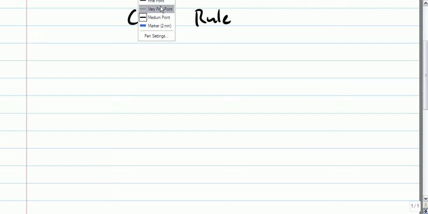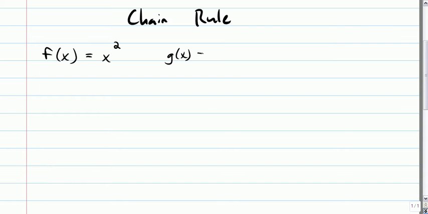Chain rule, we're going to use it when we want to find the derivative of composition of functions. So in order to first understand how to apply the chain rule, we first have to make sure that we're clear on composition. Composition is when you're evaluating a function at another function, which might make no sense to you, but for example, let's say one function was x squared. So whatever your input is, just square it to get the output. Let's say another function was the sine function.